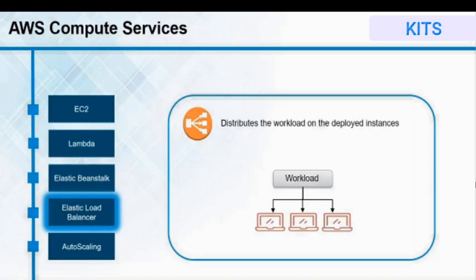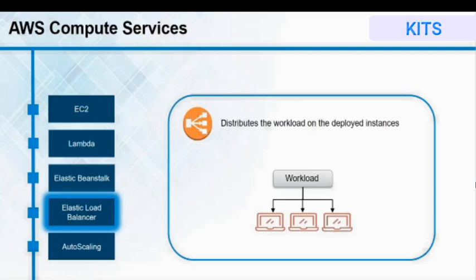So Elastic Load Balancer distributes the workload equally among the instances so that the work is done efficiently and also the work is consistent. As in, if I am using, say suppose a website which is being hosted on AWS, I should experience the same kind of response time as you are experiencing using the same website, right? Say suppose my request is going to the fifth server, which is less busy, and your request is going to, say, the first server, which is more busy. In that case, your response time and my response time would become different. That is why we use Elastic Load Balancer.